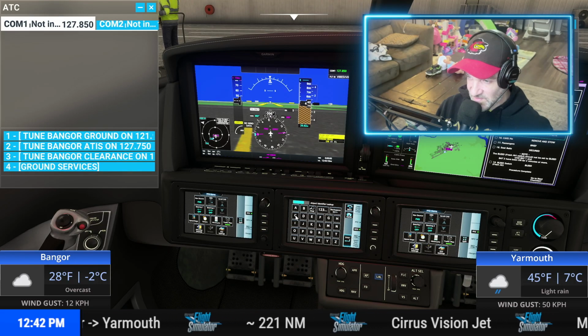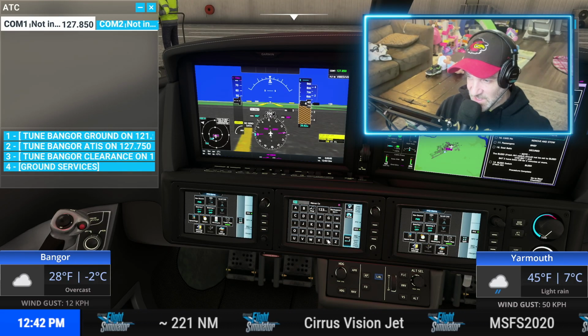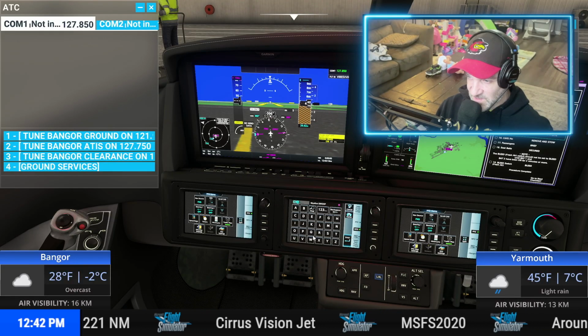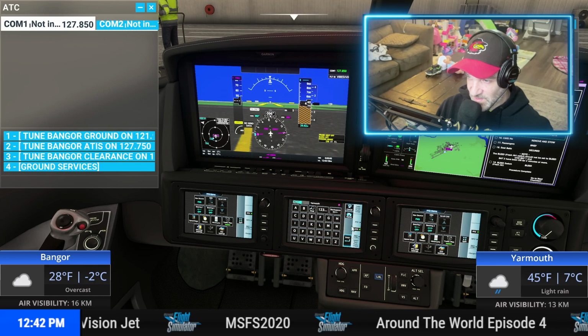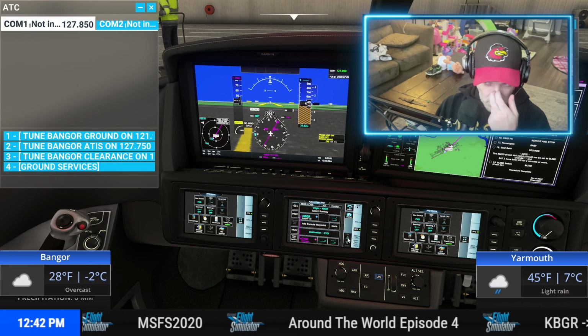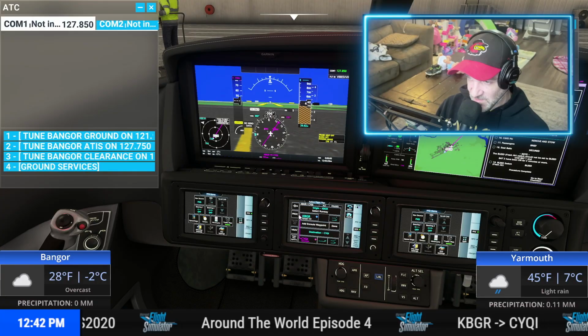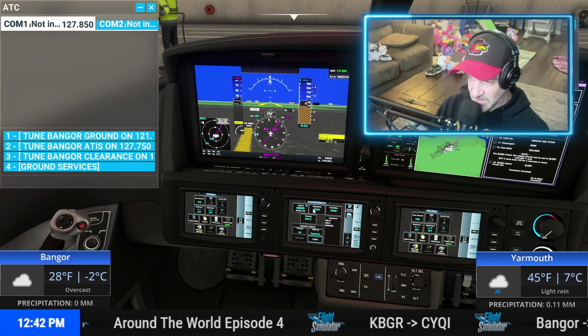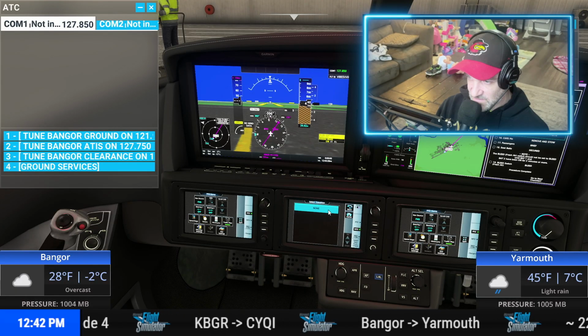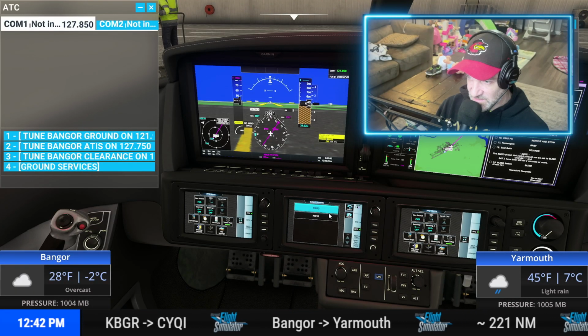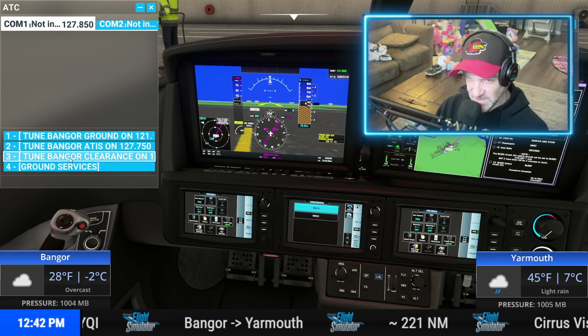It's just going to be CYQI. Yarmouth. That's in Nova Scotia. All right. And now we're going to go to our procedures. We're going to add a departures procedure, which is basically going to be BGR, none. What runway are we using today?